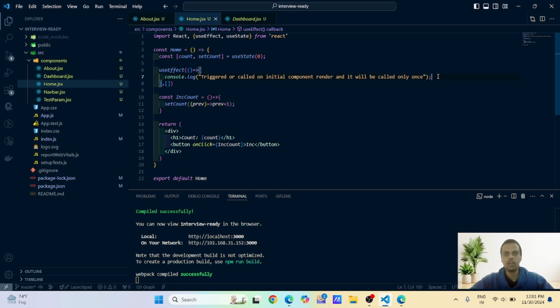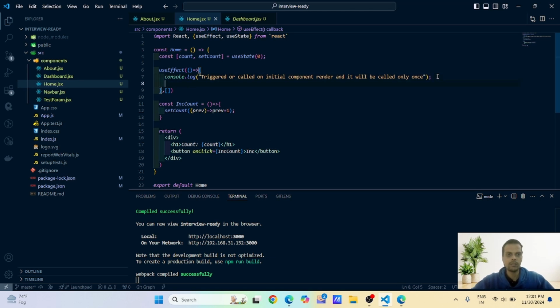If we are not clearing it, it will cause performance issues, memory leaks and many more issues. So to overcome that, we have a cleanup function. We will see how we can implement it in our useEffect.